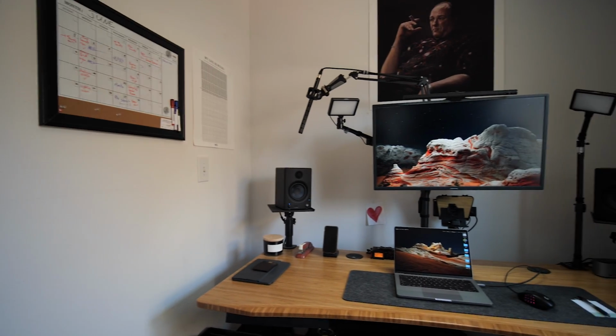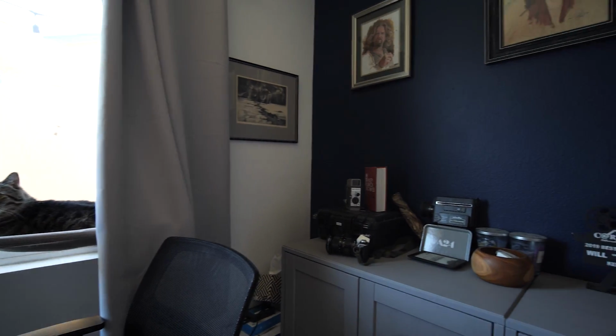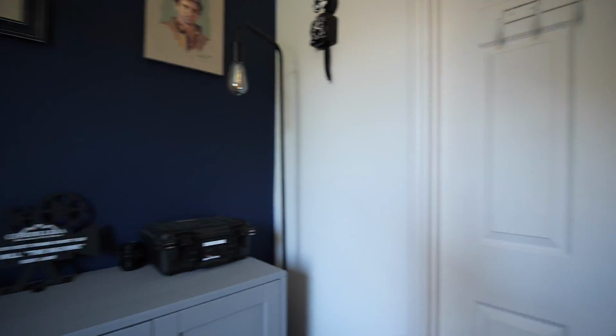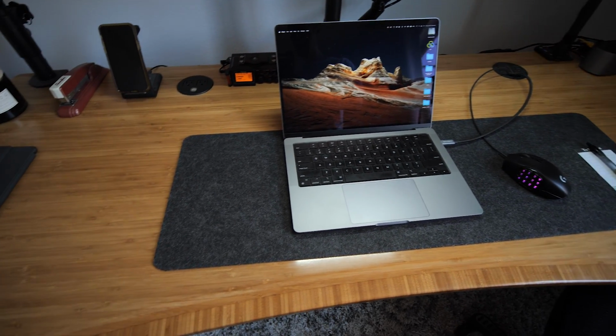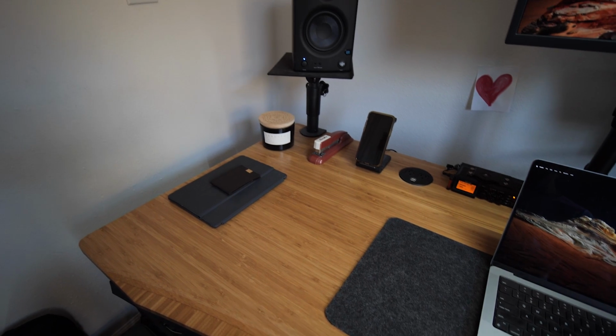Here's my little office. This is what my desk looks like. And if you've seen this channel before, this is what the back of my office looks like. Pretty good, but pretty small. I love how clean I've set up my desk. If you've seen my $1,000 desk upgrade video, you'll know how I did that. And I've made a few upgrades since then.